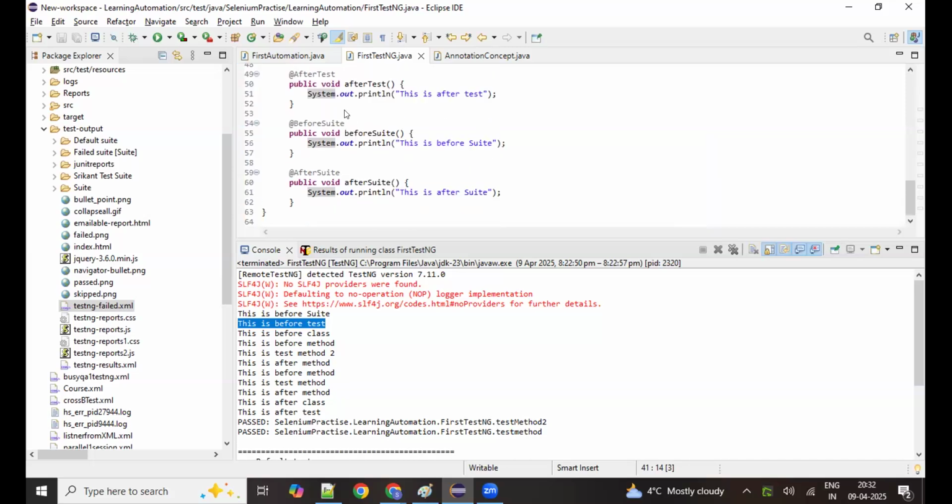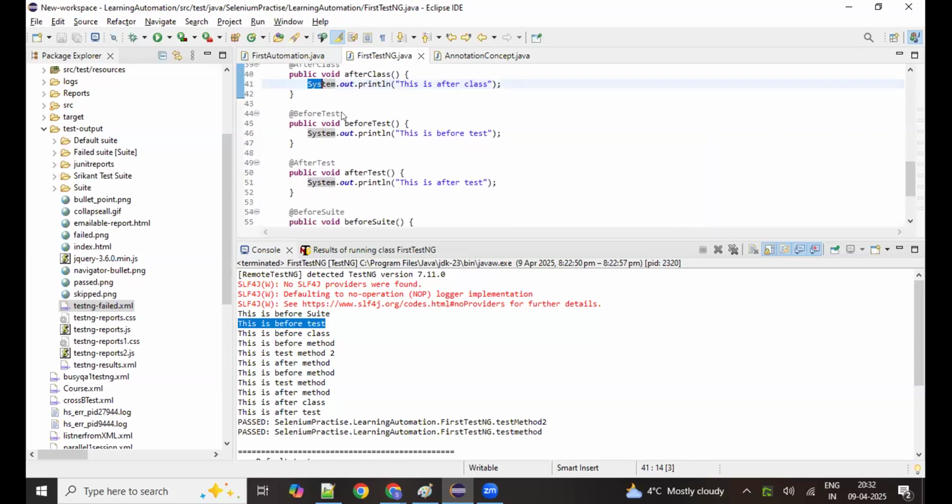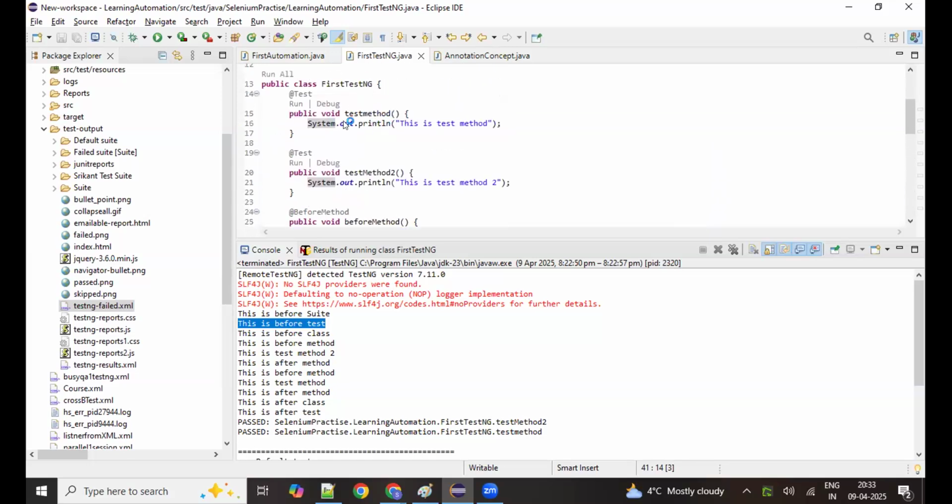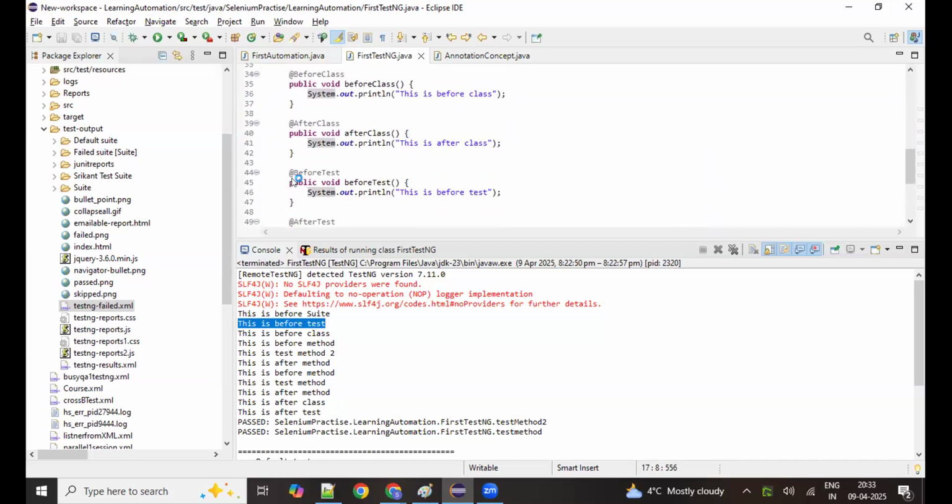Do you have to use every single one of those annotations? No, even if you do not use any, that is also fine. I'm just explaining the concept of what each of these annotations means and when they get executed. Hence, I'm not writing anything inside now. You could just select one or two if you wanted to. You don't have to run all of them. If I do not want anything to be executed, I just have to remove them.